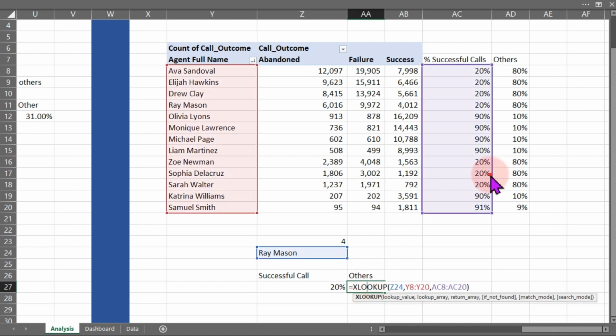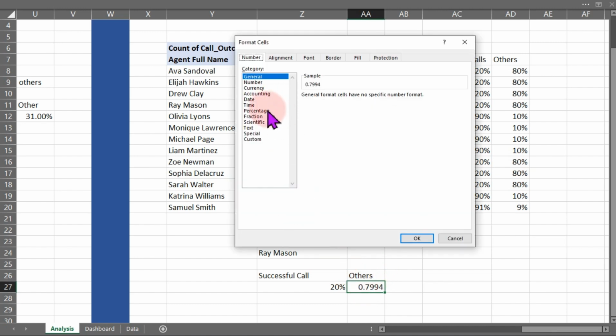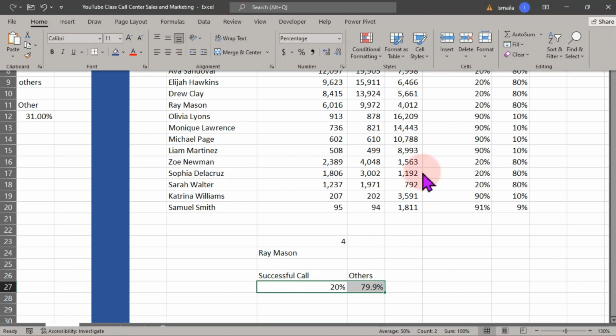Double click and move this one to here and hit your enter key. Then you just quickly do the formatting of this one. So we have something like this. If you plug this one to this one now, it should give you 100%, which is exactly what I have right here. You can see it, right?